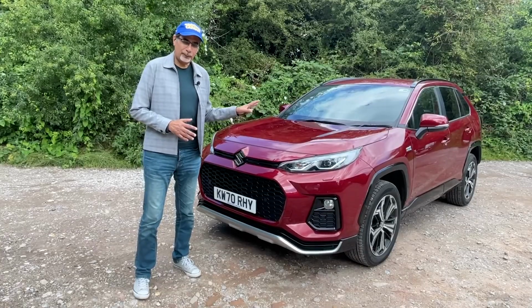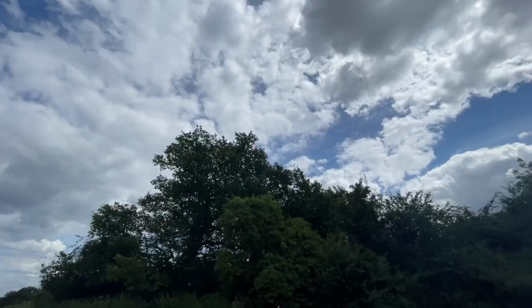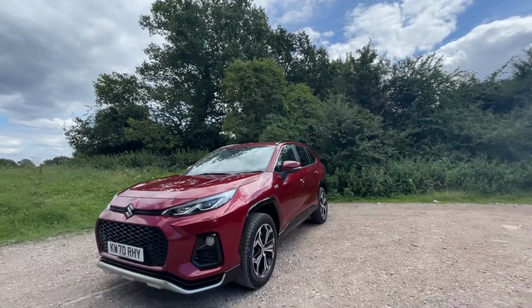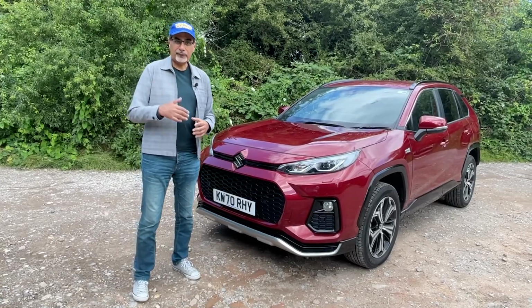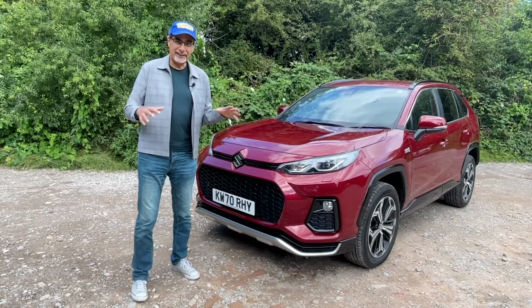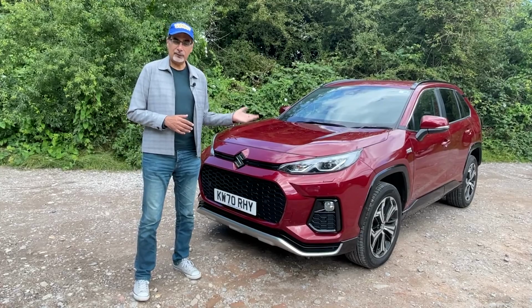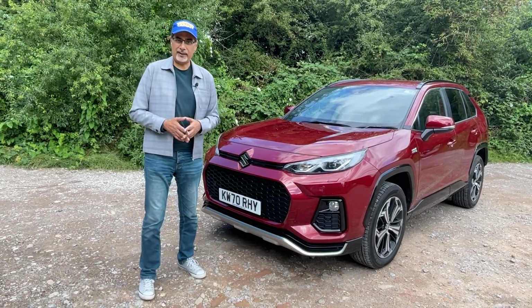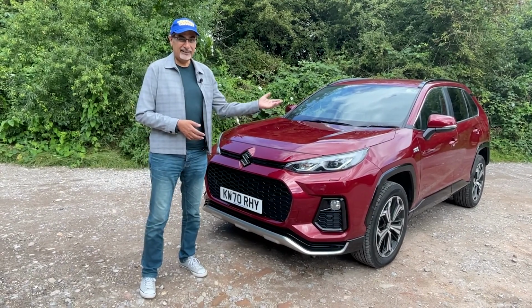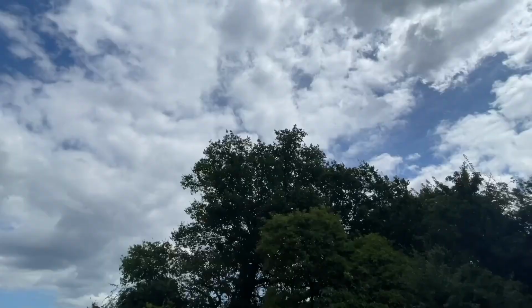It is, and I hope you're sitting down for this, £45,000 plus, which makes it, of course, the most expensive Suzuki that you can buy here in the UK, and actually quite premium pricing even for this segment, I would say. The next most expensive Suzuki is also a Toyota-based Suzuki. That's the Swace, which is their rebadged version of the Corolla Estate. That's at £25,000, and the good old Vitara is under £20,000. So you really have to think about those numbers before you decide to opt for one of these.